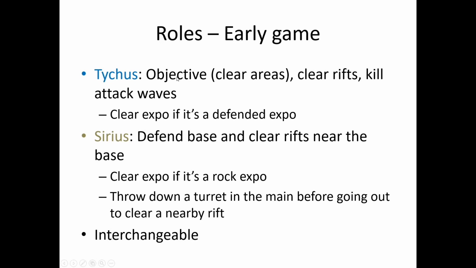Tychus's role is to clear areas, clear any rifts near those areas, and kill attack waves. If the expo is a defended expo, a contested expo, then he will be the one who kills them. Sirius will defend the base and clear any rifts that are near the base. So if it's a rock expo, he can be the one who clears it.